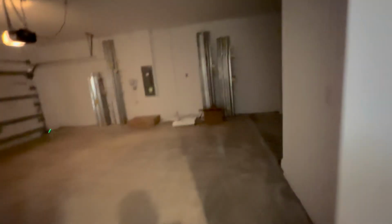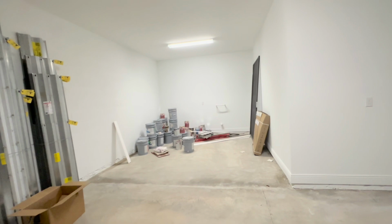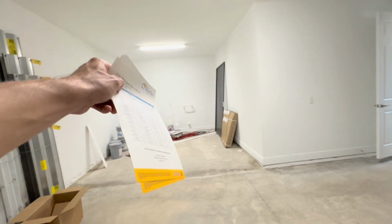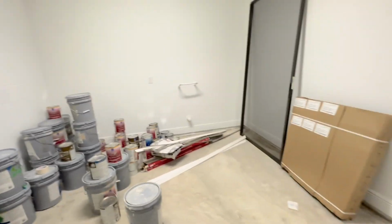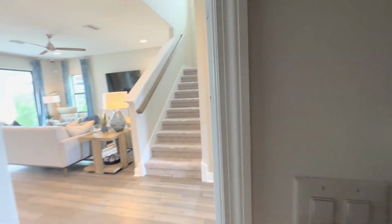So okay, you do have a tandem. This has a tandem garage. It's kind of like a 3-car. It's even a little wider than the whole space, so it's a pretty wide tandem. And it has, I'm going to say that is for a sink, okay? That would not be for a water softener, because it has the drain line. But I'm guessing that's not the main line coming in, so for the water softener, we'll have to go outside.